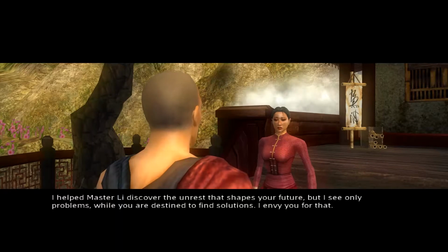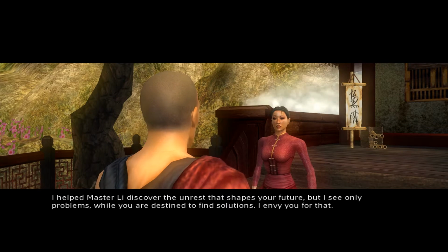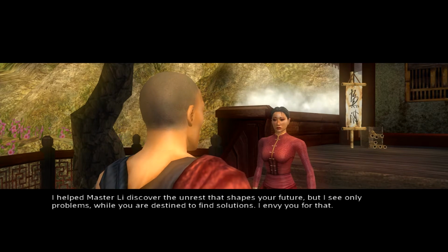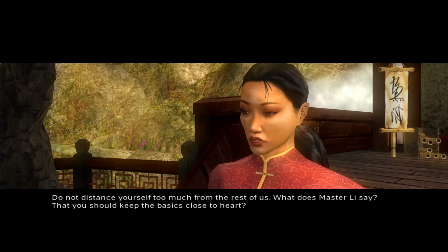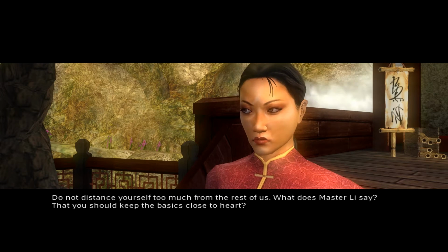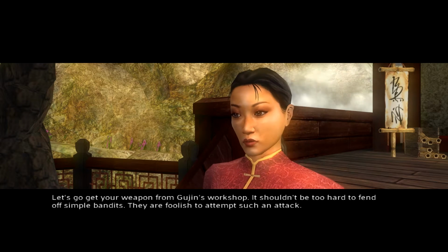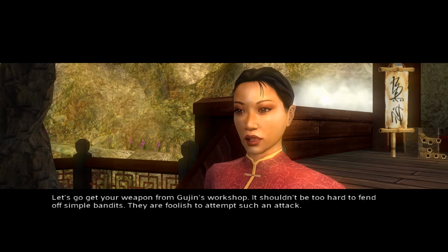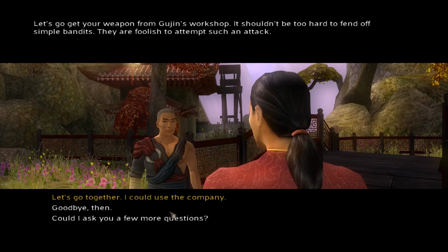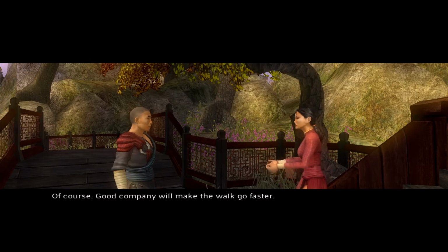I helped Master Li discover the unrest that shapes your future, but I see only problems, while you are destined to find solutions. I envy you for that. As you should. I am bound for greater things. Do not distance yourself too much from the rest of us. What does Master Li say? That you should keep the basics close to heart? Let's go get your weapon from Guzhen's workshop. It shouldn't be too hard to fend off simple bandits. They're foolish to attempt such an attack. Okay. Let's go together then. Of course. Good company will make the walk go faster. Sure.